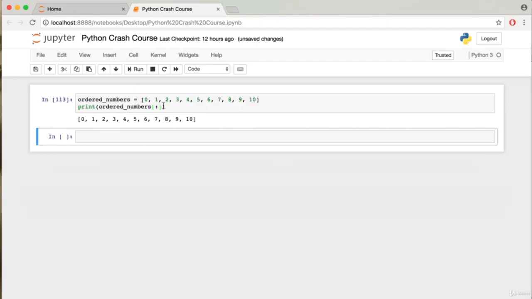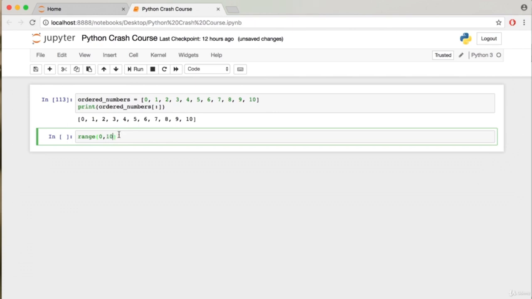Before moving on, I did promise that I would show you how to create a list of numbers in a more concise way. We can use the range function. That is, specify a range, and the range will be from 0 to 10. This will create a range from 0 all the way to 9. Even here, the stop index is exclusive.